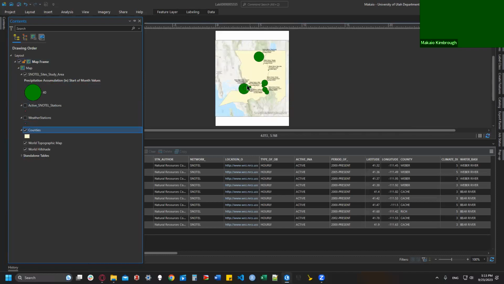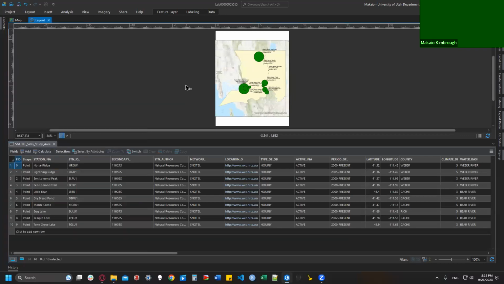As long as you haven't converted your labels or these titles to annotations or graphics, they will update automatically. You can also convert them to graphics or annotations to change them, make them bigger if you want to. But yeah, up to you. So then we have our labels, we have our zoom to layer.